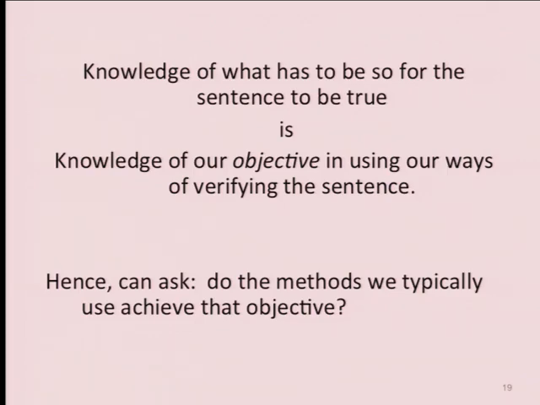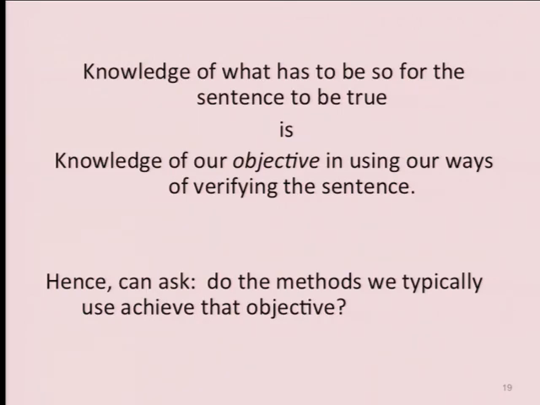Because when Descartes is raising skeptical questions, what he's doing is saying, I know what it takes for my sentence to be true. I know what it takes for all these sentences to be true. But are my usual ways of finding out about the truth of the sentence any good? And that would be analogous to saying, I know what it takes for A and B to be true, but are my usual introduction rules for 'and' any good? They have to match with what I'm about, what I'm trying to verify when I use these methods of verification. You see what I mean?